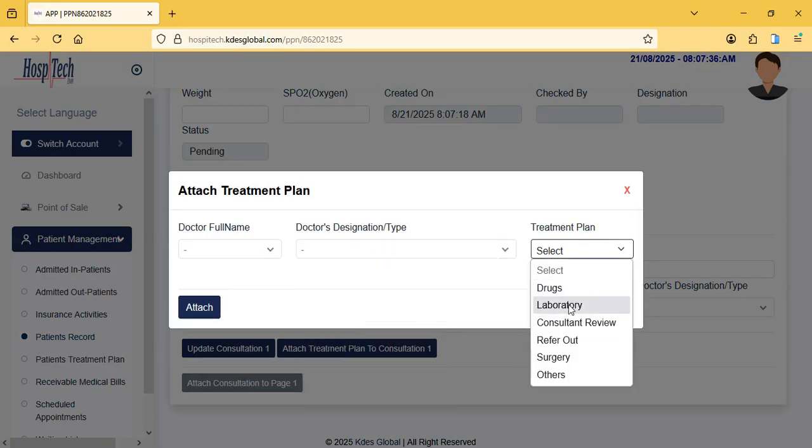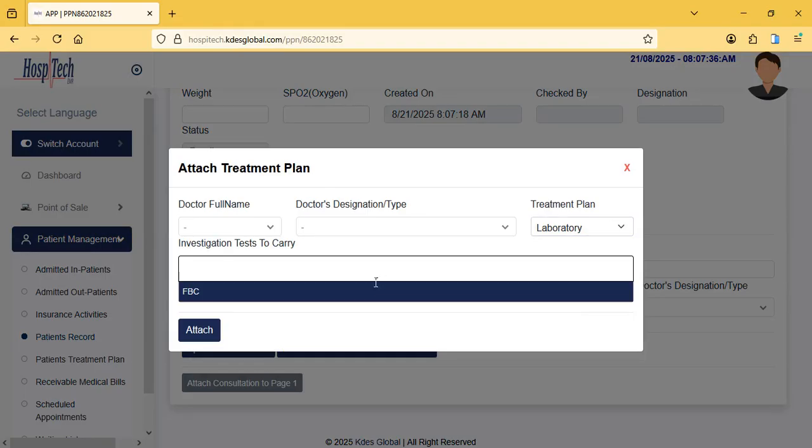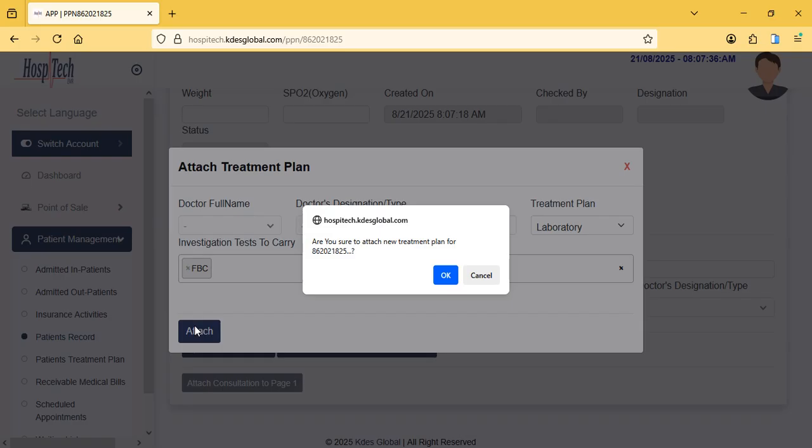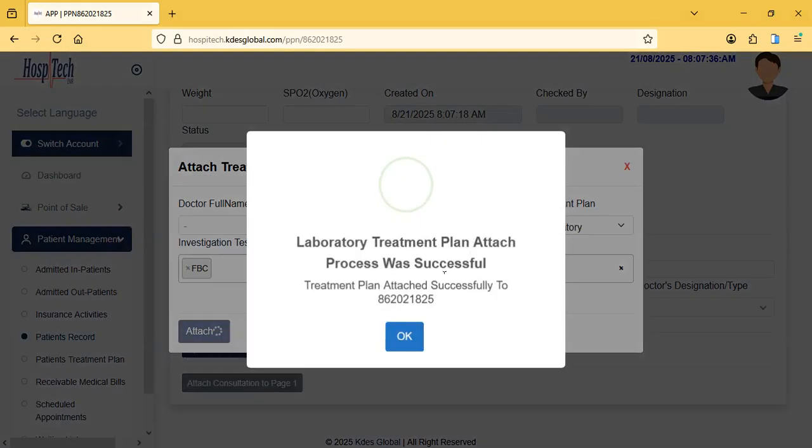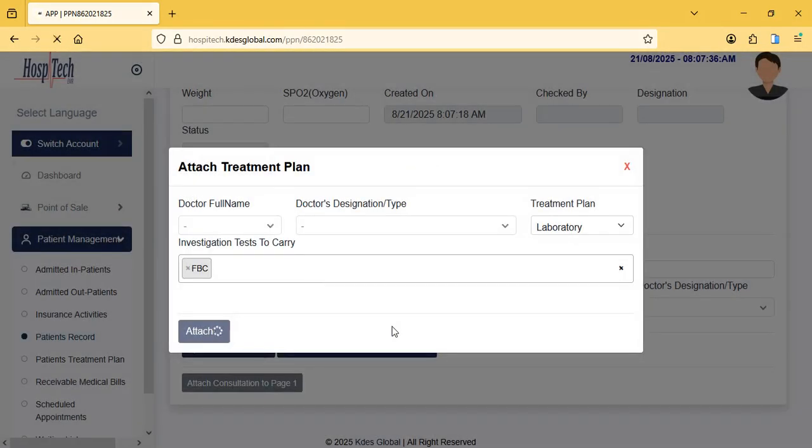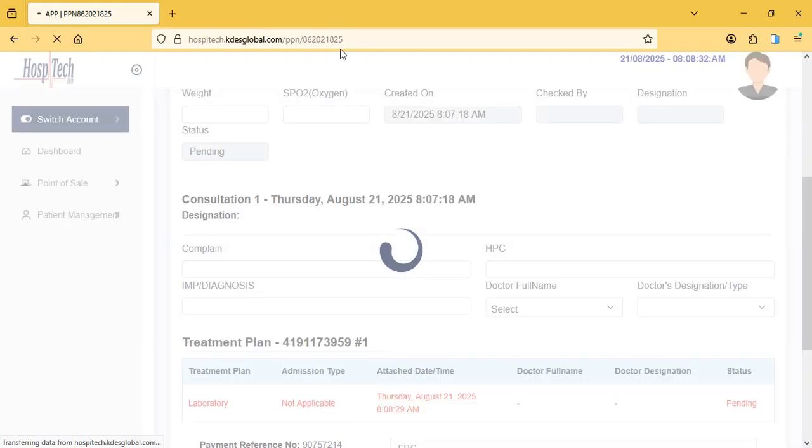You can select lab. All the tests, all the templates that you have as laboratory personnel, come here. In our case, we only have the full blood count, so we just select it and say attach. Okay, so this has been attached successfully.